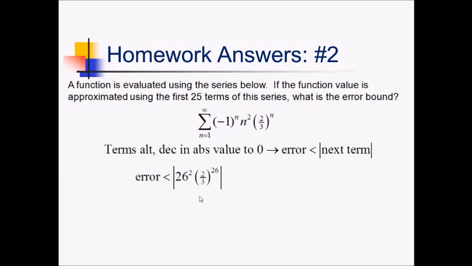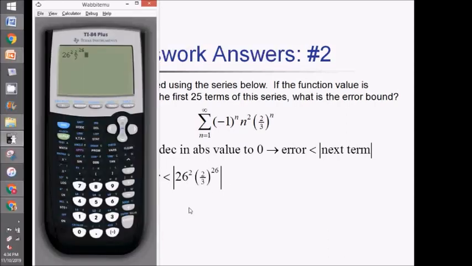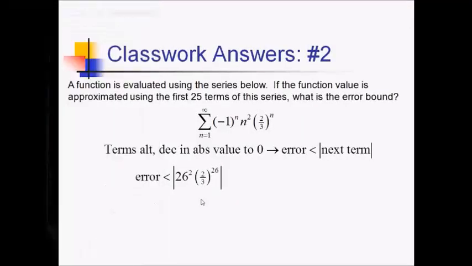So let's actually calculate this on the calculator. Plugging in those numbers, we end up with about 0.0178 if we round to 4 decimals. But we want an upper bound on the value. So we're going to make this 0.018 and put less than, just to be sure that we're giving them an upper bound out to 3 decimals.